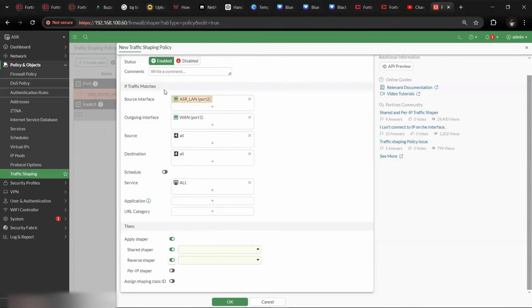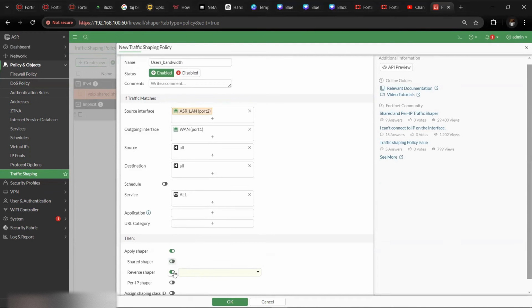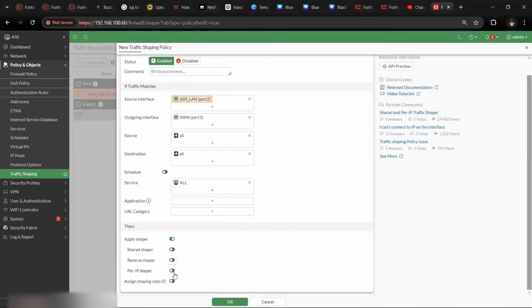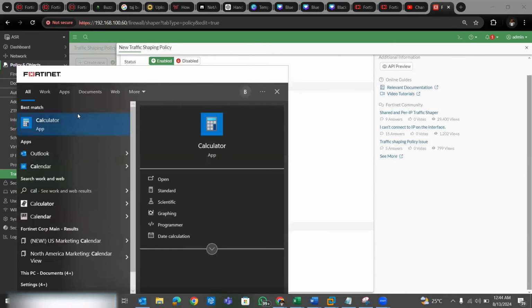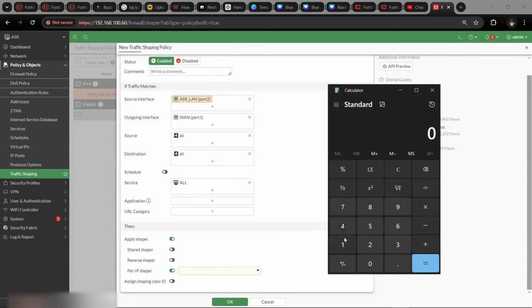But for this policy, I want to apply per IP shaper for each user. So I want each user to have 1.2 megabytes per second for their internet connection. Let's say I have like 12 devices or 12 users within my environment. That means that 1.2 megabytes times 12, or let's do the calculation. Calculator. So I have 12 devices in my network times 1.2 megabytes.